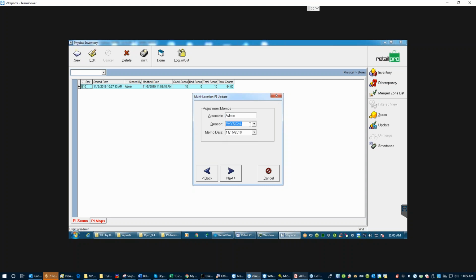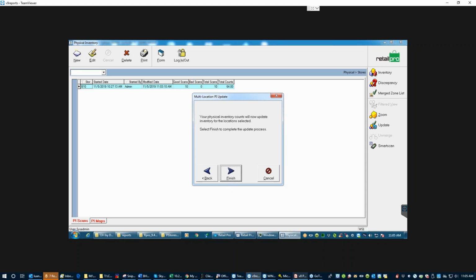If you're prompted, make sure you do a reason. This I have to backdate here, so bear with me. If you're on a remote, you won't see both of these prompts, but if you're at the main, you will. The update at the main is going to make an adjustment for whatever the differences are between what Retail Pro thought you had, your snapshot, and the counts that you counted in your zones and compared. So anything that's different is going to get a big old adjustment.